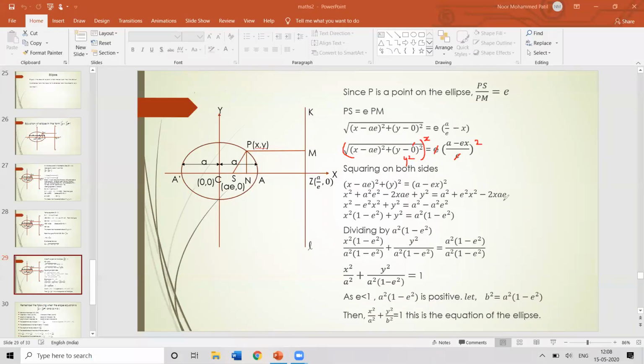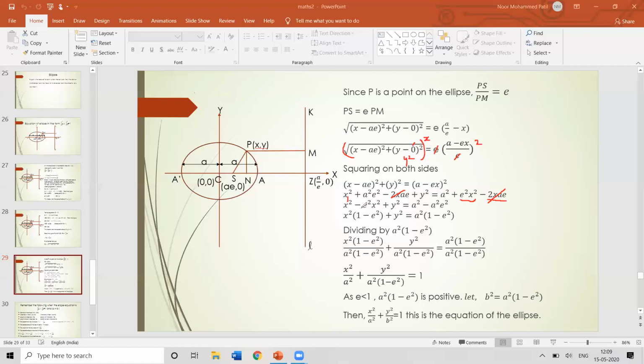Okay. Now this 2xae, here minus is there. If I'm taking it on the other side, it will become plus. So minus and plus get cancelled. And this e square minus x square, I will take it on the other side, so it will become minus x square as it is. So x terms I am taking on one side, and non-x terms I'll be taking on the other side. Here the x term is there, that's why I'll take it on the left side.